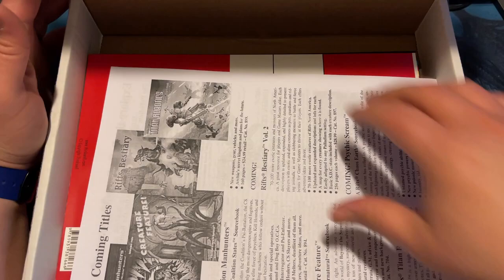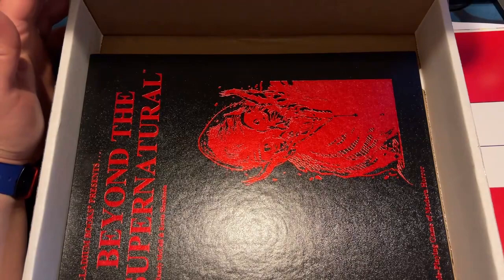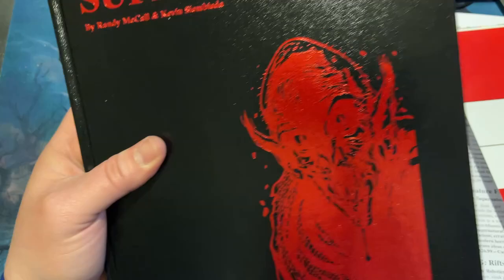Let's take a look — I already cut this, so let's see what's inside this box. Got our standard new coming-up-in titles. There's the book, there's the cover. Nice, slick cover. I like the black and the red that they've been doing with these since they started doing these colors. Pretty solid. I love this cover — this is a great cover.